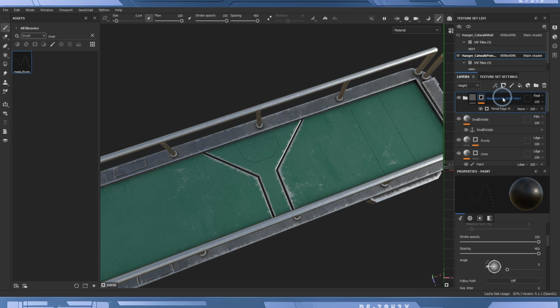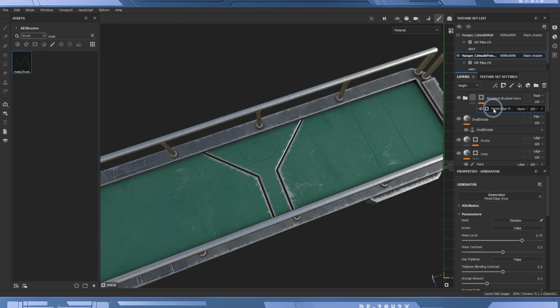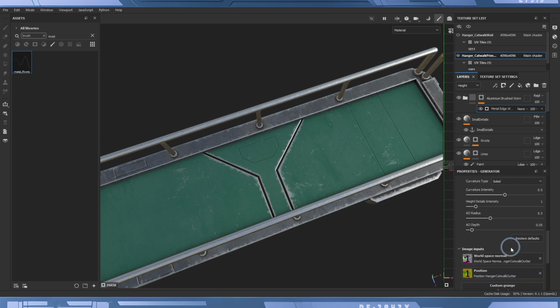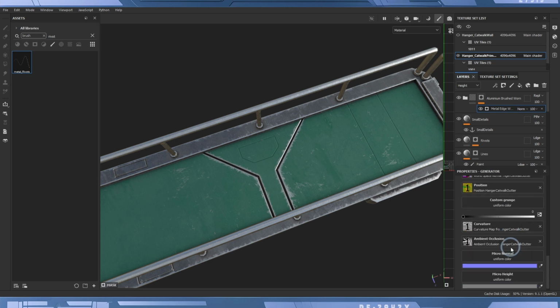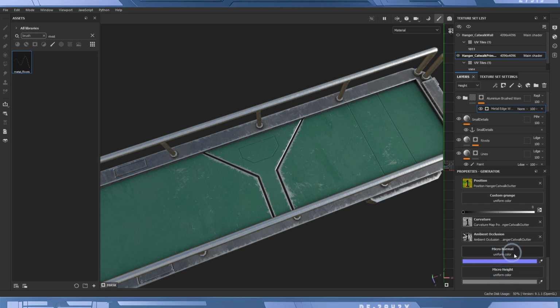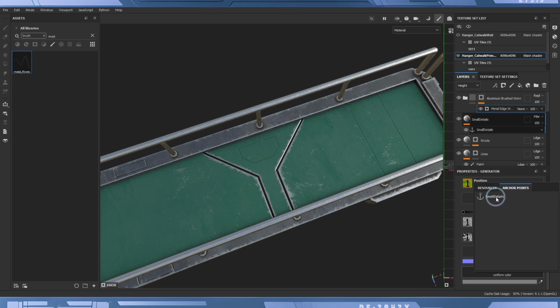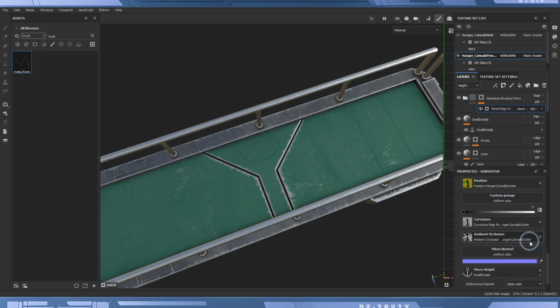Let's see here. Let's continue going here. So I'm going to select my generator again. I'm going to scroll down till I find micro details. I'm going to click that tab here. I'm going to click micro height and make sure that's turned on to true. That'll pop up some new options that I should have down here now, which is micro normal and micro height. I'm going to click the micro height and attach it to that anchor point that I have, which is small details. Right there like so.